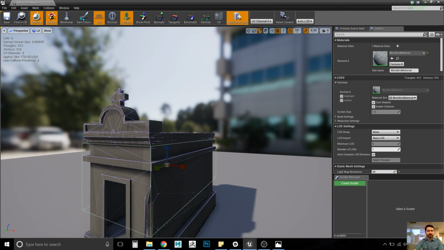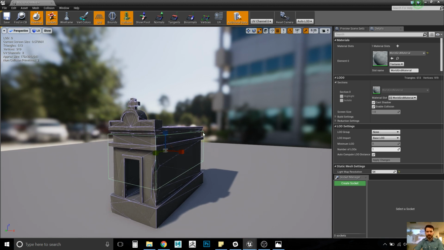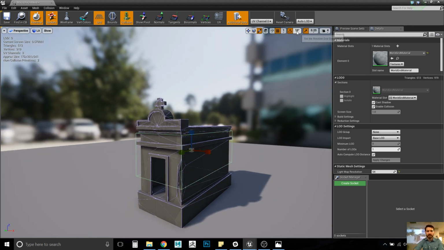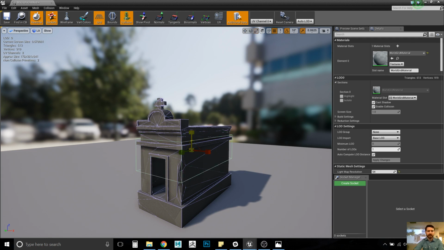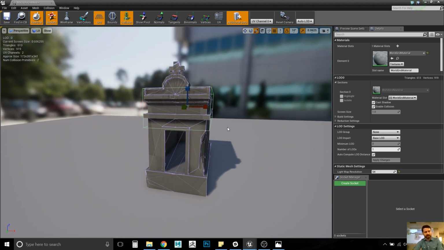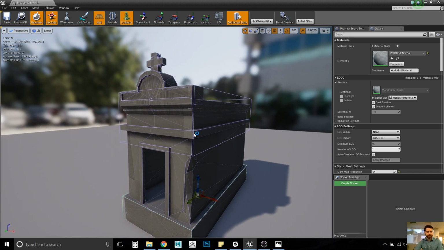Now, by default, its settings are a little too strong in terms of scale. So it's set to, where's my scale? 0.25. Let's just change that to like 0.0625. That way I have a little more control over it. So I might do something like this. I might Alt and click and duplicate it to create the bottom, and create the walls in a similar way. So I'm trying to make the left and right walls here.